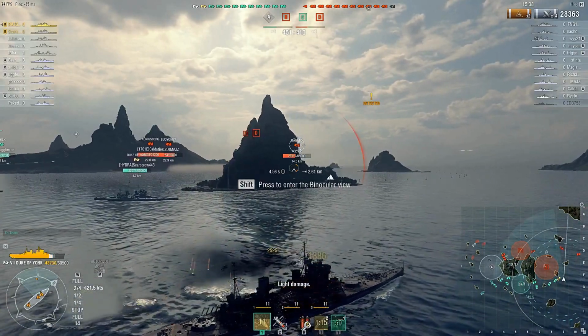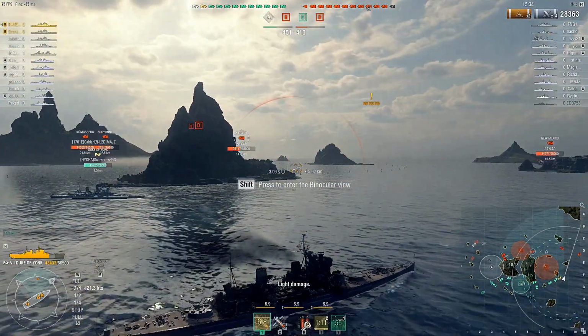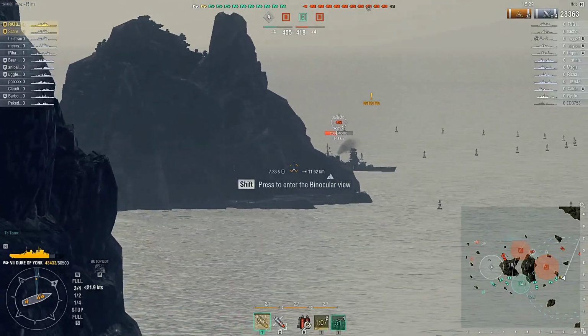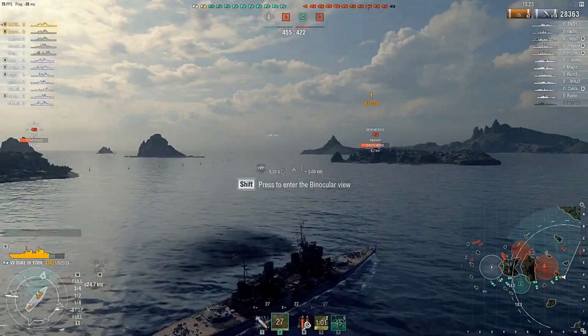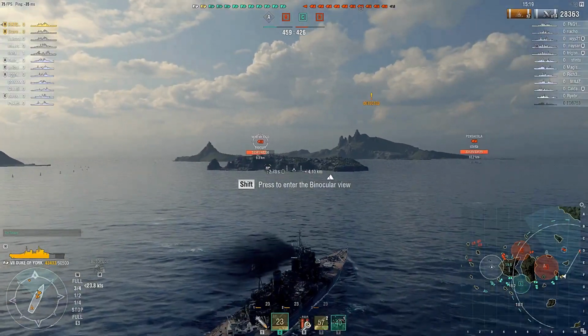So you actually have some pretty powerful guns. You just have to use it at the right time, the armor piercing. Just like any other battleship, you know, it's not always AP meta, it's also HE meta. Now, if I remember correctly, that was just my back guns, because the rest of it hit the island.